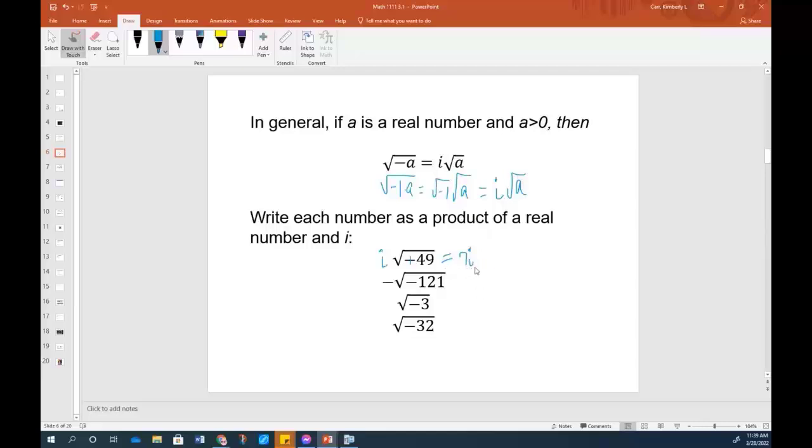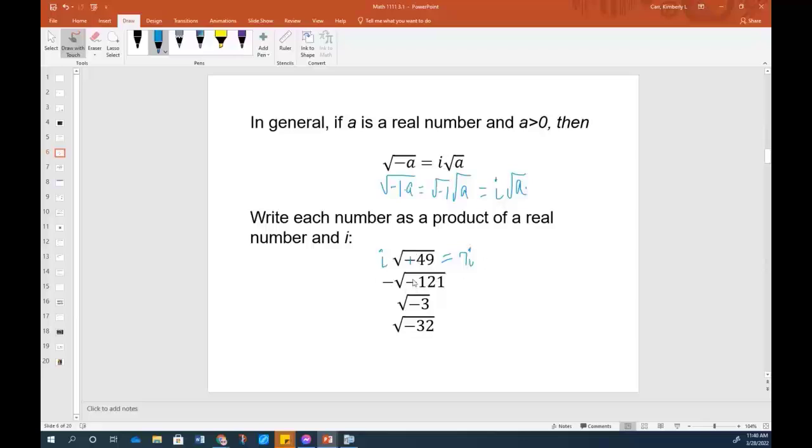Now, by convention, which means it's not real critical, but it's how we typically do it, you just need to write it so that the i does not look like it's underneath your square root. So up here, when I did this at this upper area, I wrote the i in front of it so that it wouldn't possibly look like it was underneath, because if I were to stick it underneath there, you might say, is it under the square root or is it not? So if we have a square root, we normally, by convention, will write the i in front. And if we don't have a square root, we will write it behind, kind of like a variable.